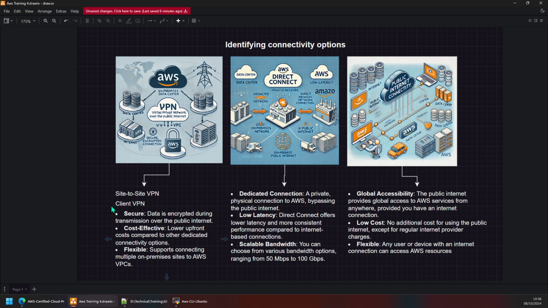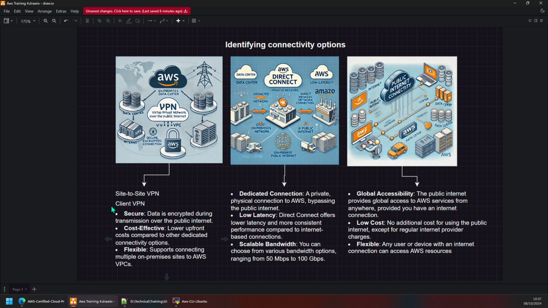So you may get questions on this. Very simply, they will ask you: a company is newly formed and they want their remote workers to connect to AWS services. Which service should you use for this? And one of those options will be VPNs. From my understanding, the question will be about VPN itself. They won't go down to the level of client VPN or site-to-site VPN. I don't think they're going to go there, but even if they do, you know it. So it's going to be a client VPN.